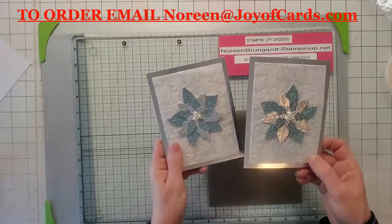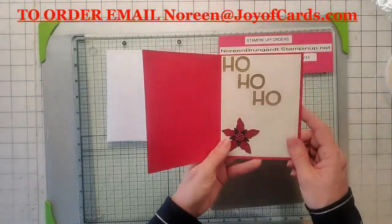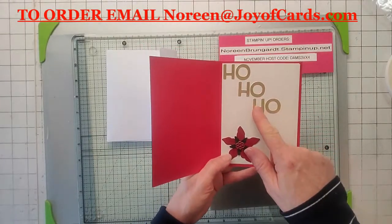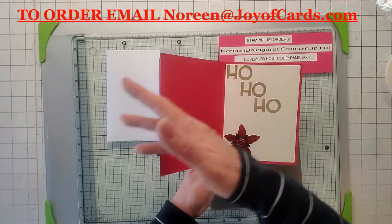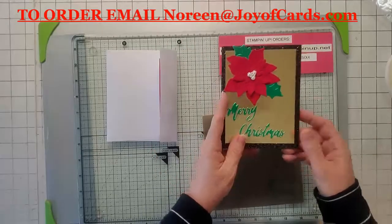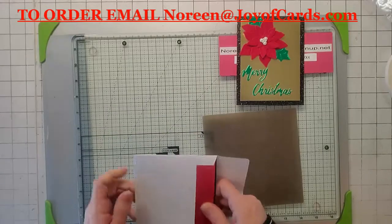So let's do the last card. Here's the last card. Now, I had to change the inside. It says ho, ho, ho, but I lost my H. This is an H die. I ate it. It was delicious. Or my card table here ate it. So I changed it, but it's okay because actually I think I like it better with the change.